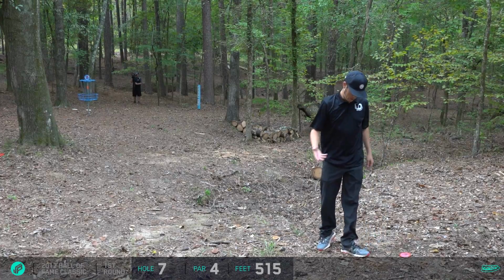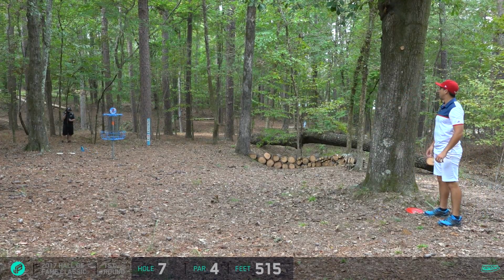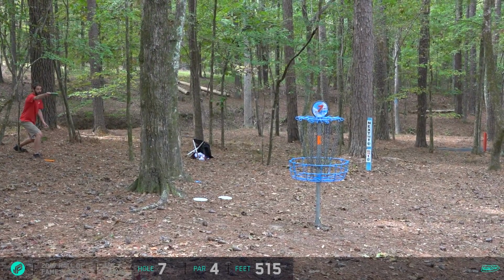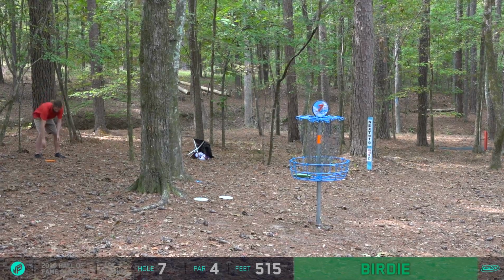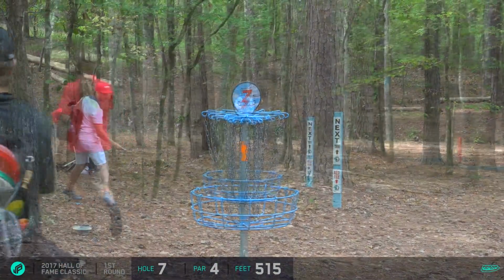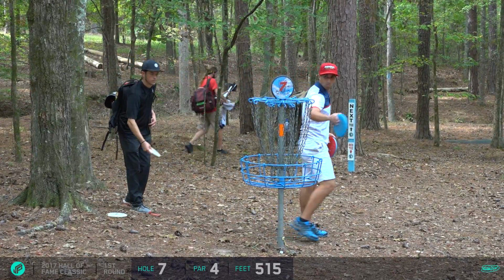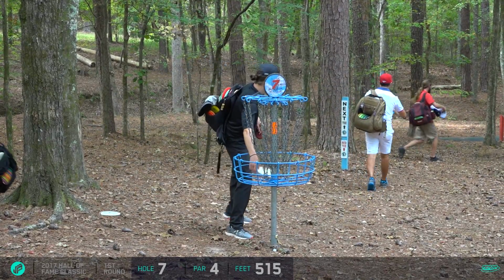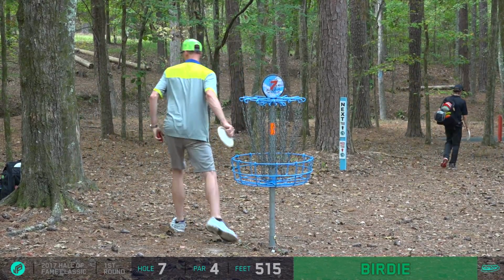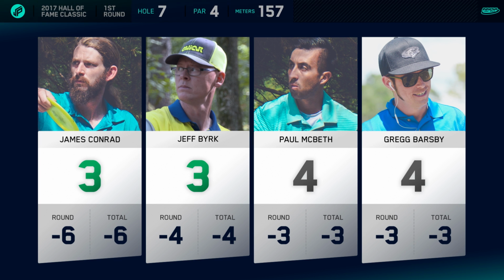Definitely. Just low for Gregg there on his birdie look. Paul for the birdie. And that is another miss, just off to the right side. And James keeps things rolling here. He's off to a hot start. Nice. Oh, yeah. Cans it. That guy has no layup in his putt. He's just that speed from every distance. Yep. When he's rolling, he is just a really fun player to watch. And tapping par there for Paul and Gregg. And look at Jeff with the drop-in birdie. James to -6 through 7 holes. Wow.